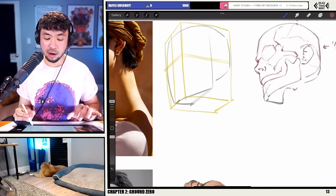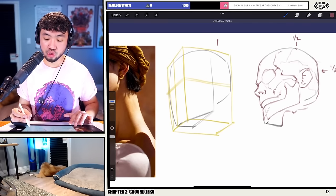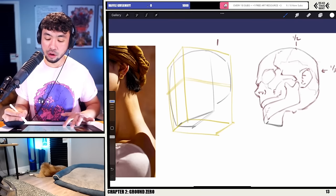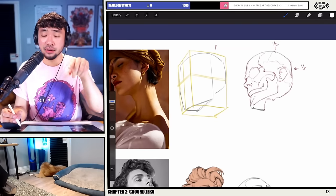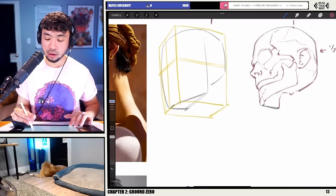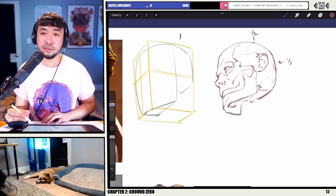I think starting off again with this, even just getting comfortable with just drawing out the volume of the head and moving away from that anime, how-to-draw-anime flat version, that very flat circle and triangle jaw strategy, I think will really help you in the long run, because I think there's a lot of limitations with a strategy like that, unfortunately.